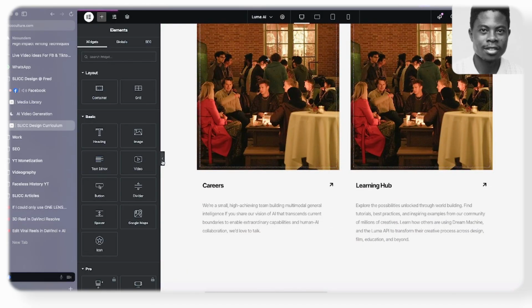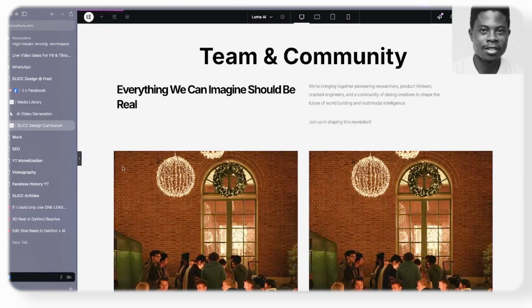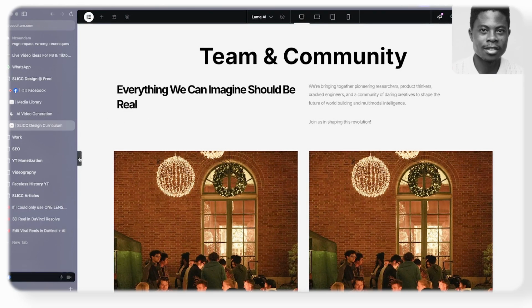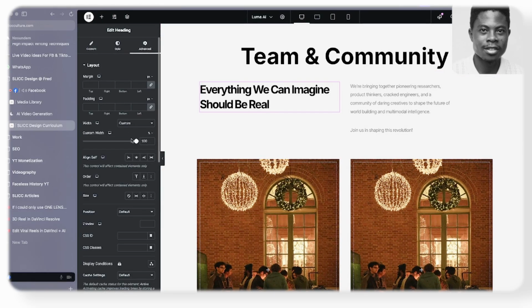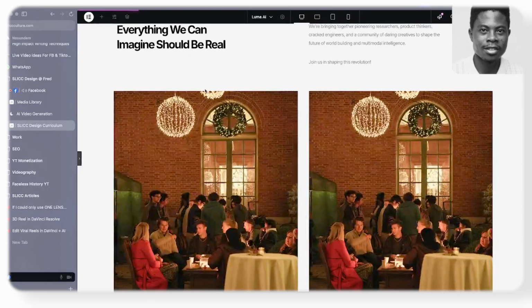Publish. Yep, we did it. Now we need to reduce the width of this tile to here. Click on it, go to advanced, reduce it to 70. I don't know, I just love 70 when it comes to reducing width. Yep, it works.